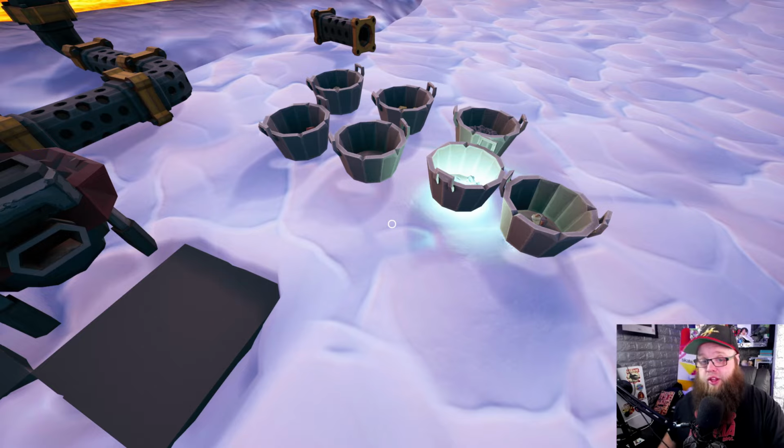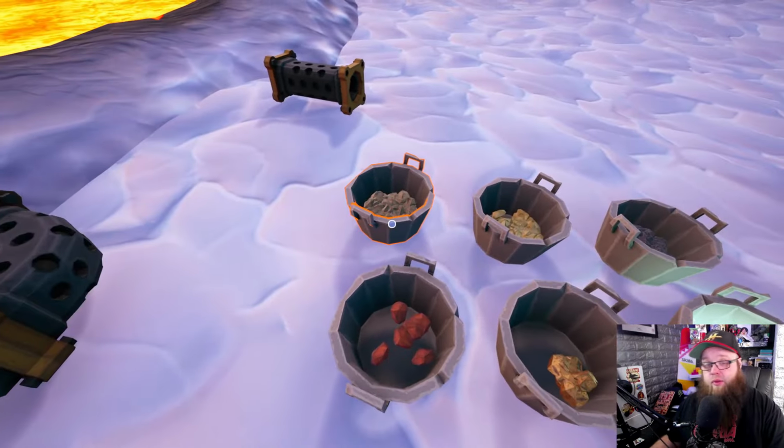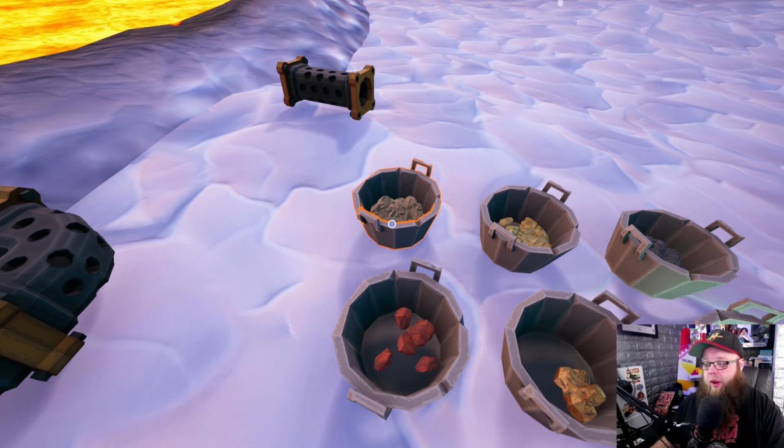Now there is one more thing you do need to pay attention to, and that is our brand new element, which is hardstone. Now hardstone, we need to be able to buy the hardstone compressor and a keypad. So I need to make a little bit of money.